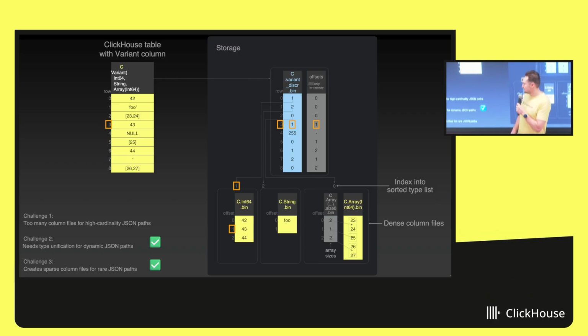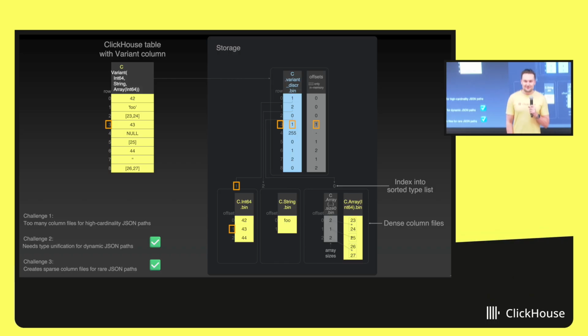So if some value of some data type is infrequent, these column files will be short and small. And we also solve our challenge 3 in this way. So using the new variant data type, we solved 2 out of 3 challenges already. And it's really nice.